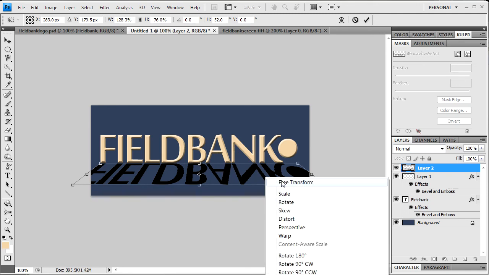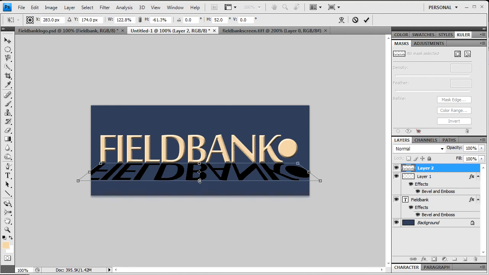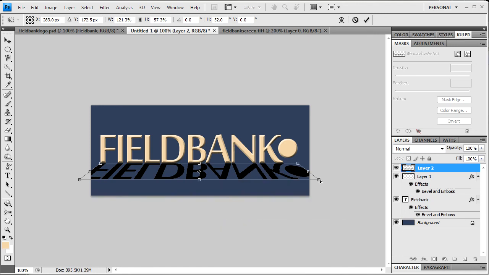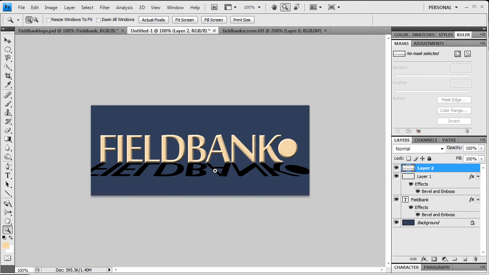And then I'm gonna go back to free transform and drag it in a bit, just so it looks good. Go back to perspective a bit, drag it a bit more further, back to free transform. You can do this with the control, but I like this way. Okay, when we're happy with that, we're gonna press enter, and you can see right away that, well, it doesn't fit into the box. Well, that's unfortunate, but we can change that.